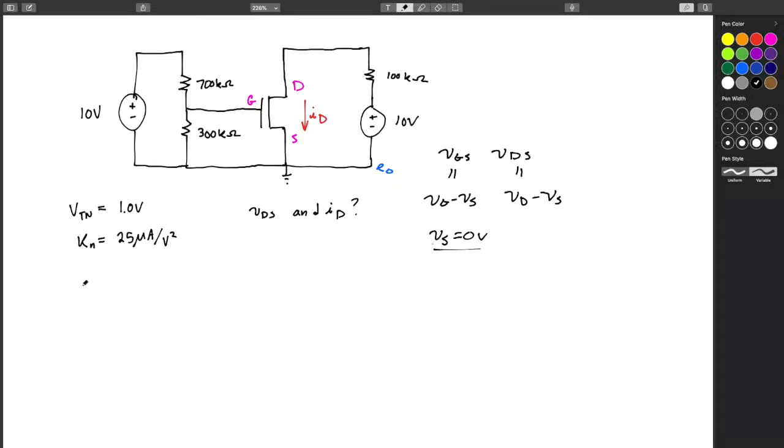So we're going to, again, assume that the system is working in saturation. And pretty much any time we're solving something with a FET in 6002 as of fall 2018, we'll assume it's in saturation, unless we're doing something like a FET as a switch model. And what that means is when it's in saturation, the FET has a, the current ID through it is based off of this expression. KN over 2 times VGS minus VTN squared. This is if it's in saturation. Saturation has a couple assumptions. Those are if VGS is greater than VTN, so the FET is on, and VDS is greater than VGS.